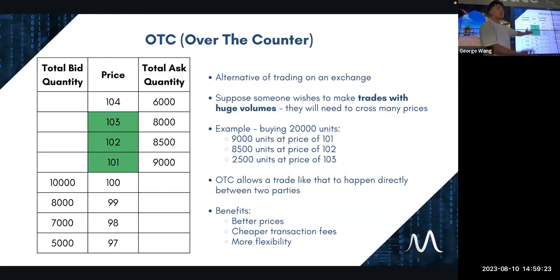And I think when the stock market first got introduced, these were actually the most popular trades happening, because everybody was making huge trades. But then more and more people like ourselves gained access to trading, so the exchange is becoming bigger in volume. But these trades are always going to be big, right?